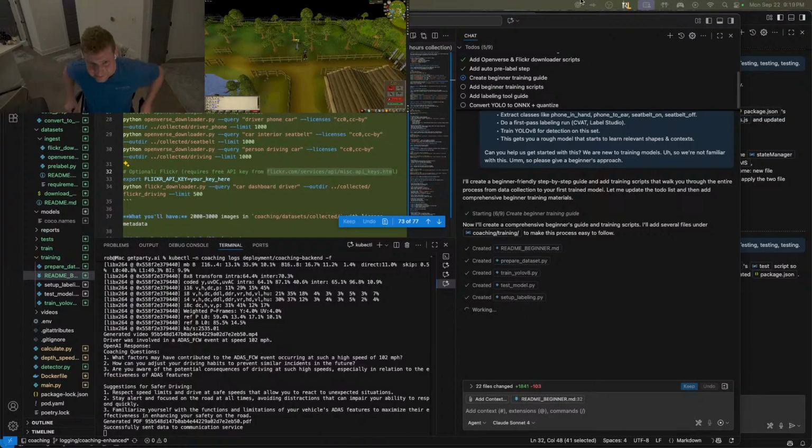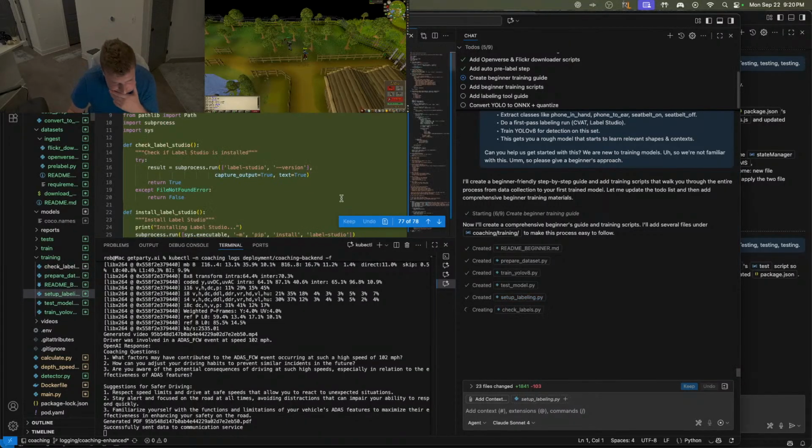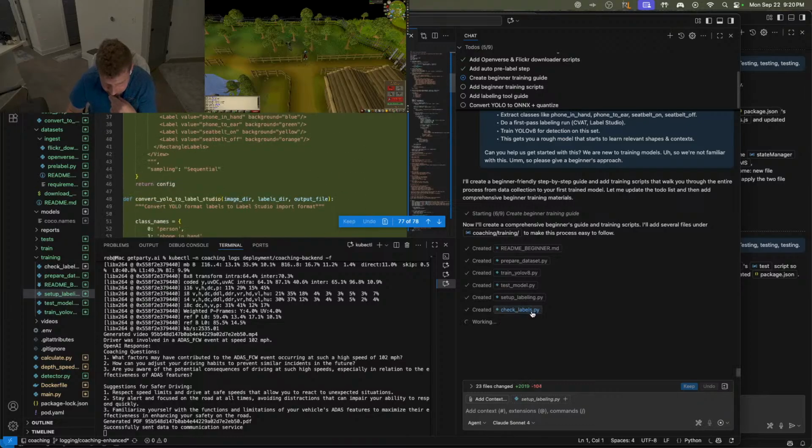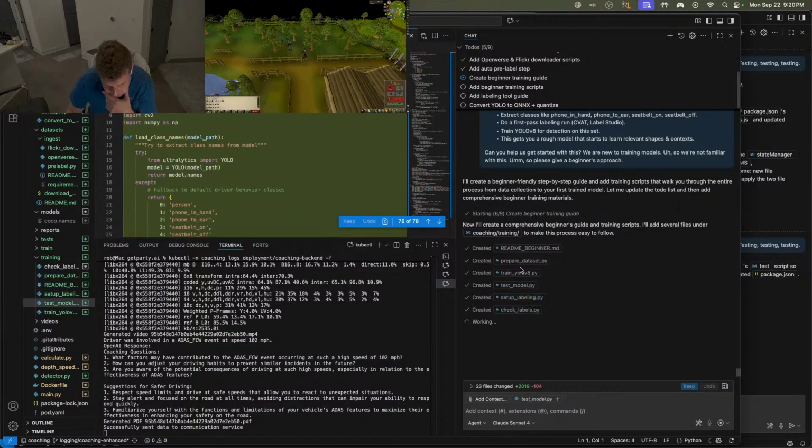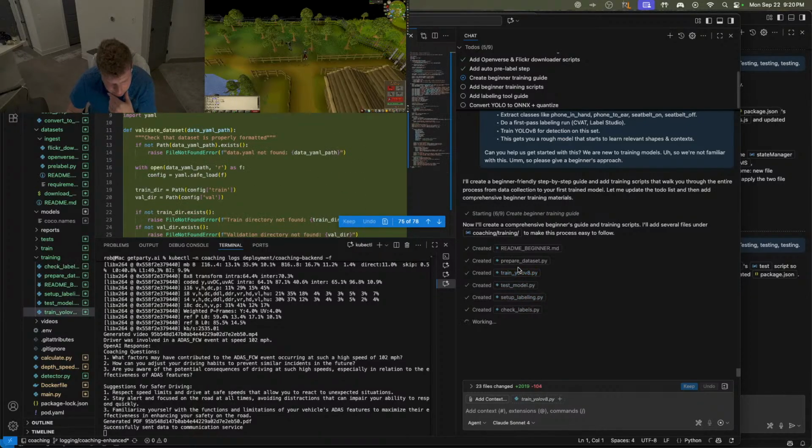Okay, so we're literally about to start fetching these images and labeling them to train the model.